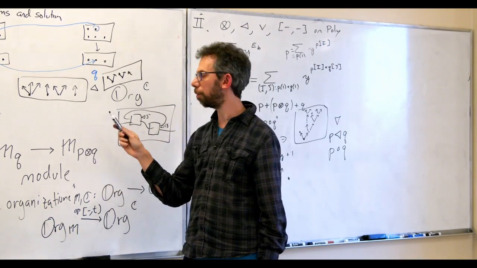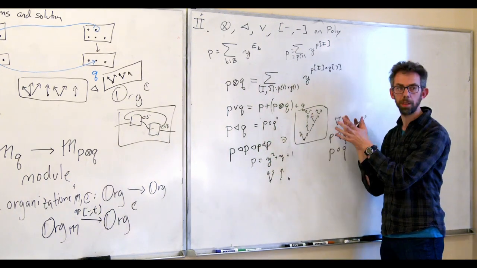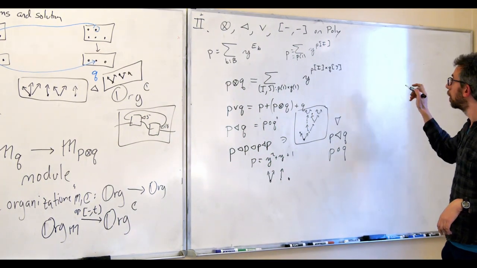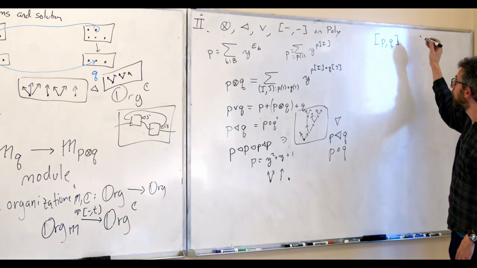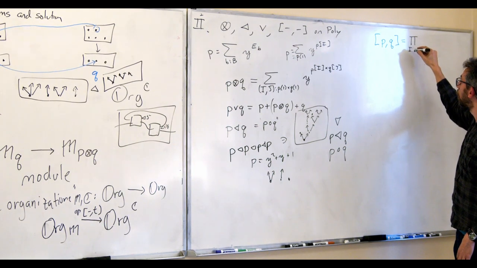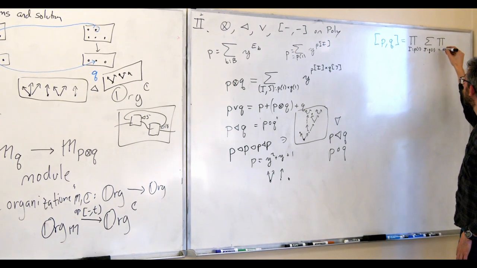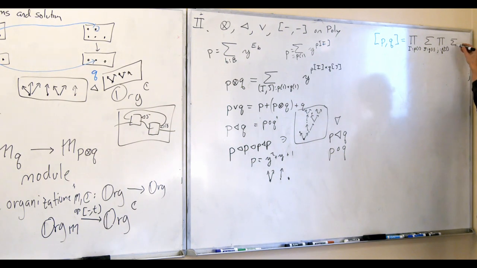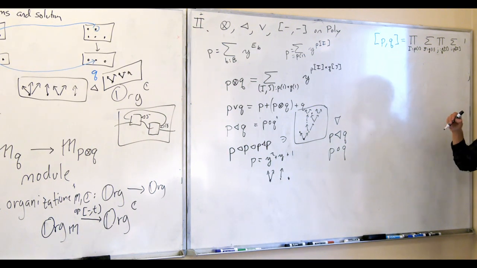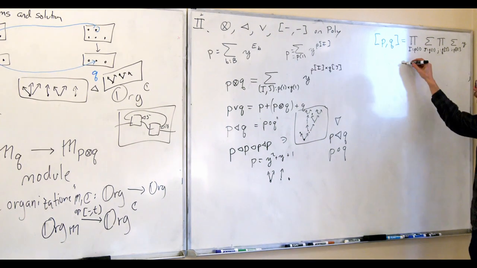The reason I'm spending time on trees is that both the co-free comonad and the free monad are built up as trees. The internal hom p ⊸ q is the internal hom for tensor. It's the product over every position in p of a position in q, and for every direction there in q a direction in p. Putting one there gives the set of polynomial maps from p to q; putting y there gives the internal hom.